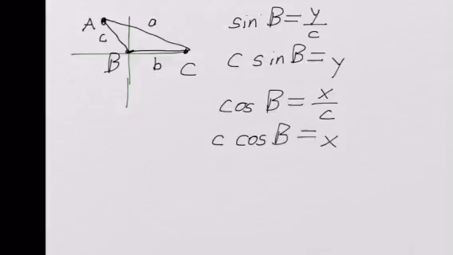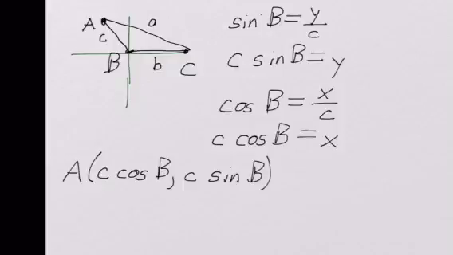So now we're going to apply the distance formula. So we know the point A is (c cosine B, c sine B). And then we know the length, and I put these down incorrectly, I'll go ahead and fix that. a should be opposite of angle A, and b should be opposite of angle B. So now the point C is going to be a units away from the origin along the positive x-axis, so it has as the point (a, 0).